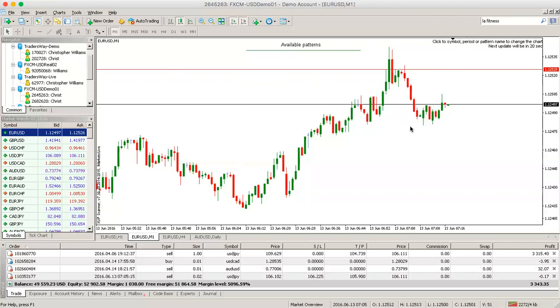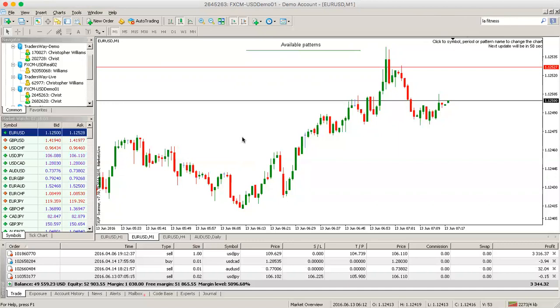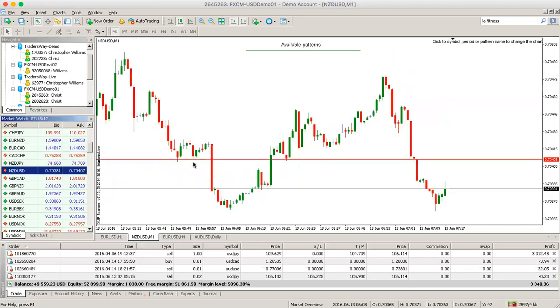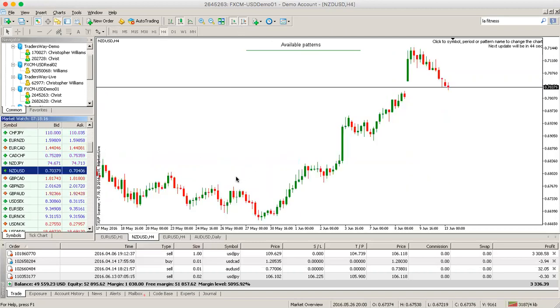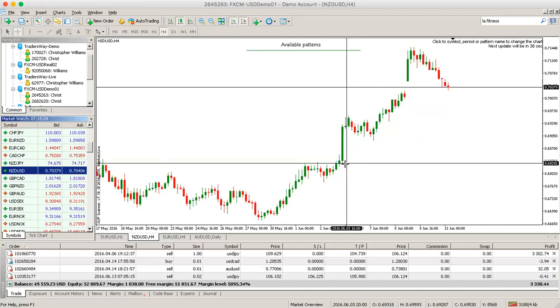As far as that, let me show you guys something that kind of got me caught up last week. One of the NZD pairs, okay. Let me go to, so I believe it might have been June 3rd, right? Yeah, it was June 3rd. Okay, this went up 900 pips.